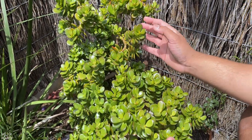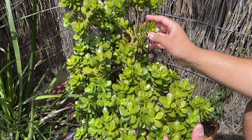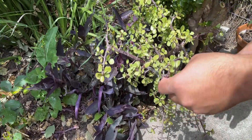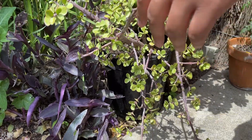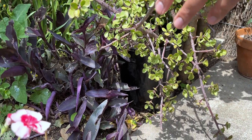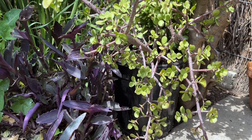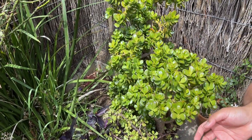The one planted straight in the ground I water like once in 20 days, and sometimes I even forget and water it once a month. The one in the pot needs to be watered more frequently — about once a week or every 10 days, and if it's extremely hot, then once a week. They're very easy to care for because if you forget watering them for a few days, they will not die. The leaves might go small and thin, but you can always give it water and they'll go back to their original state.